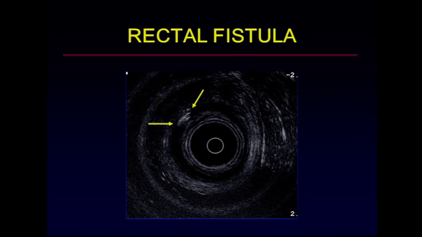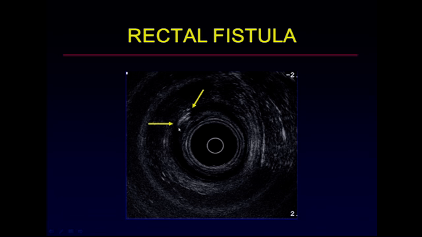And here is a final example where you can see this echogenic material. In this case, it is in the intersphincteric space and involves the internal sphincter, although the external sphincter does not appear to be so involved. Though again, we're up relatively high, you're beginning to see some of the puborectalis sling here.